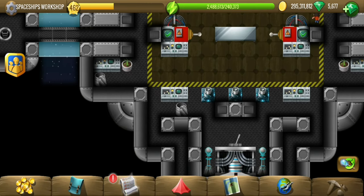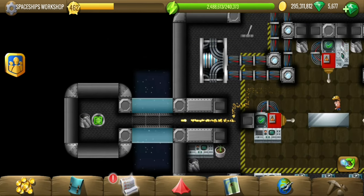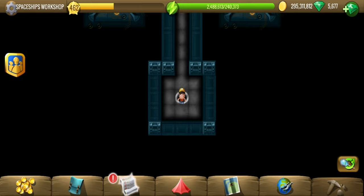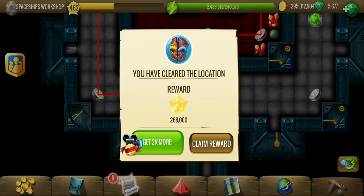I kind of thought that one of the jars must be the one that is missing. So this left section, that was the one that we checked out first. Something is missing in there. Oh, this chest. Alright, now we are done.